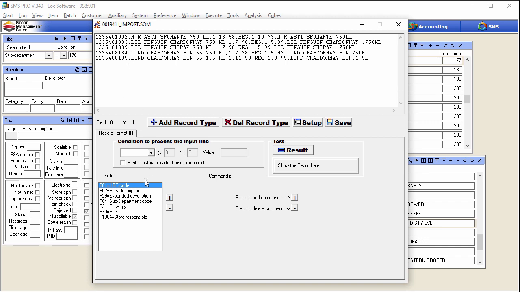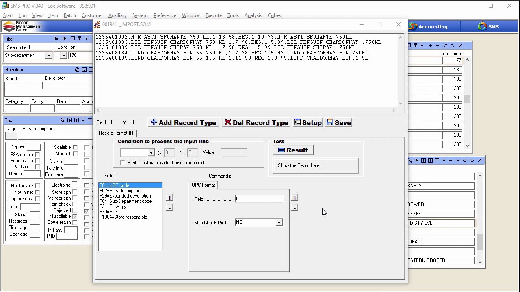It's right up here. All we have to do is highlight UPC, hop over here to commands, hit the plus button, select UPC format because we're importing what? A UPC. So hit that. This part, not all that complicated, so let's just step through it nice and slow. In order to tell the system how to populate our UPC field, we have to tell it what field number it is. Where do you think we get that? Well, right up here from the coordinates.